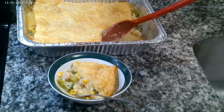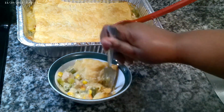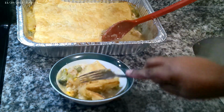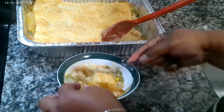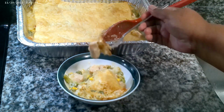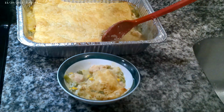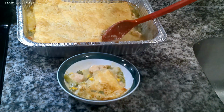Really hot. It's so good. Let's go in and get some of that pastry on there. Nice and golden brown. Pastry soaked up. This is a quick, easy meal. Any weeknight meal, work night, school night, whatever night.